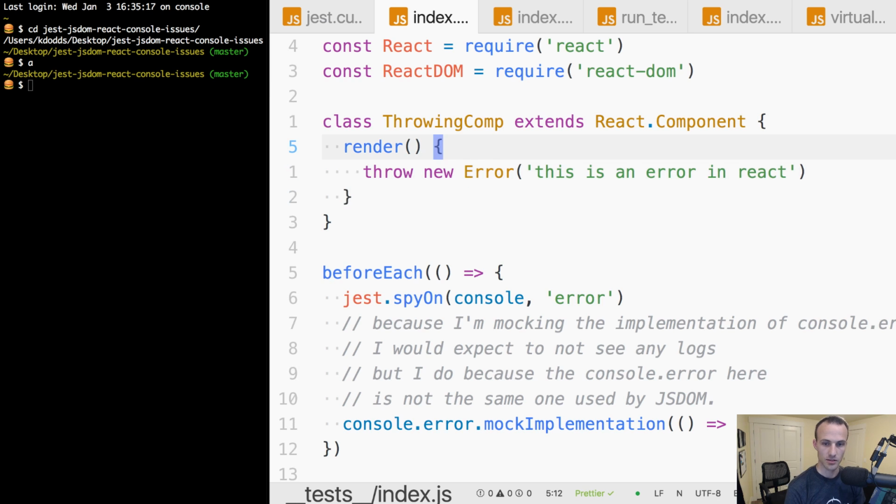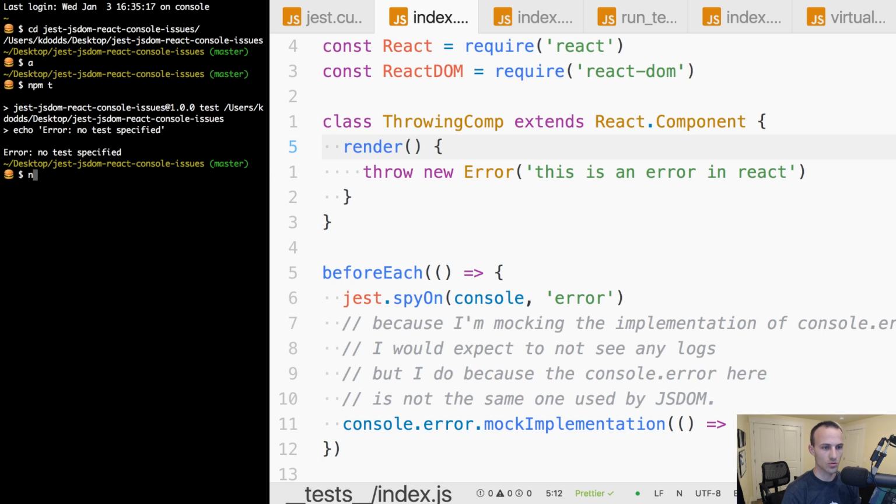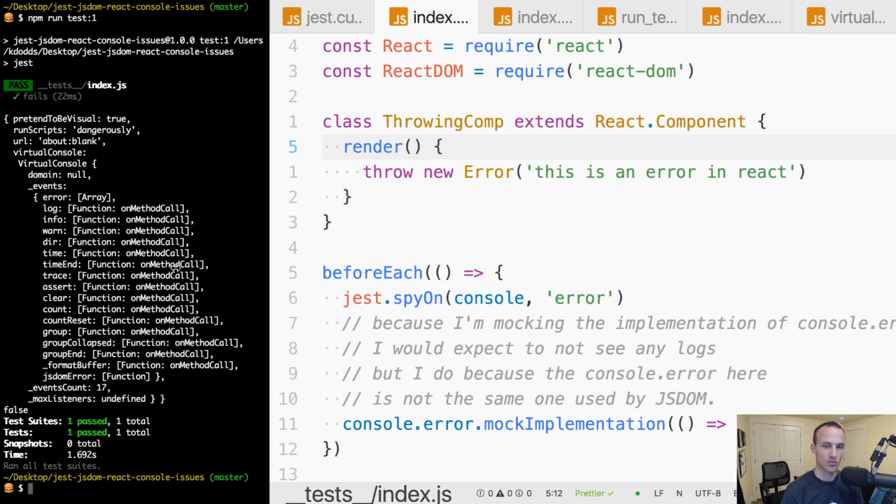And so I have a couple tests in Downshift that verify that behavior, but I started noticing something kind of odd. So if I go ahead and run this test, npm run test:1, then I'm gonna get, oh, I fixed it, whoops.